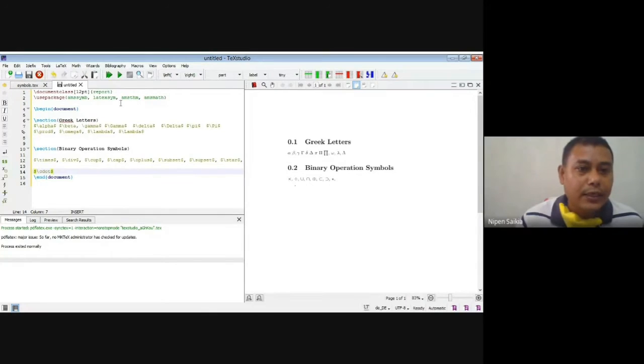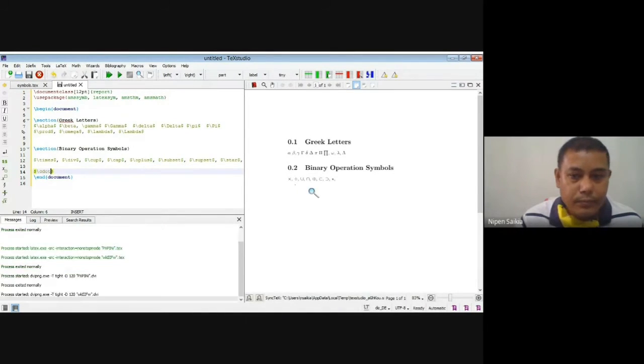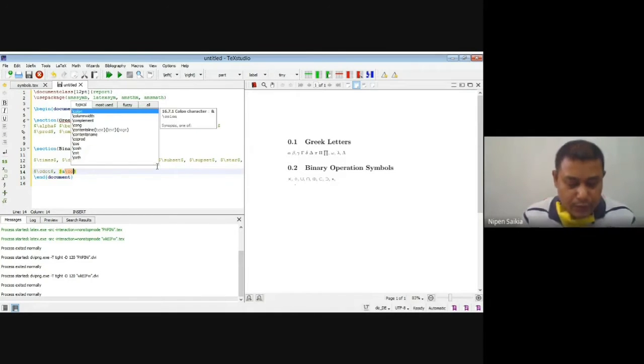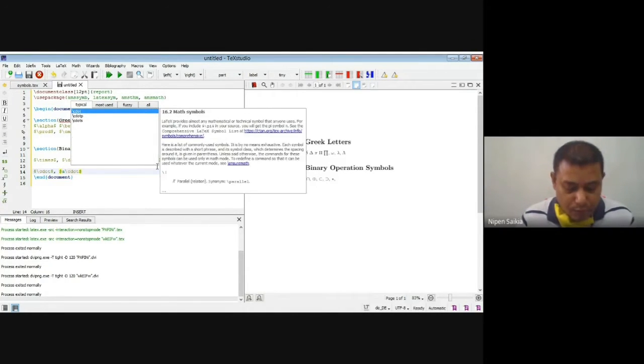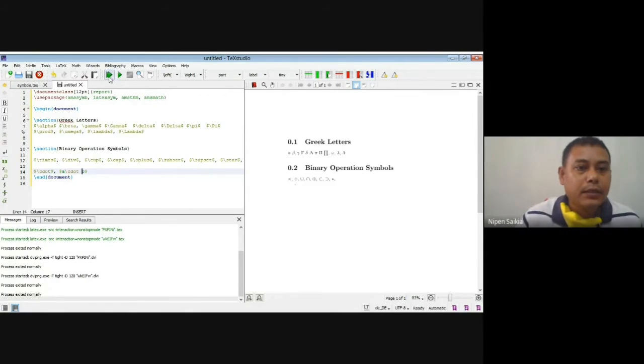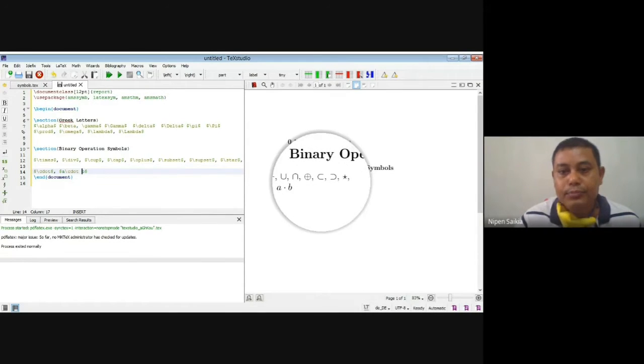The dot would be in the center of the line like this. Suppose we write A \cdot B. There should be a gap after this command. So it will come like this, A dot B.